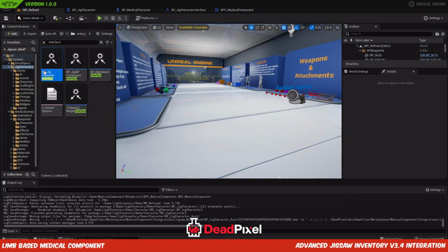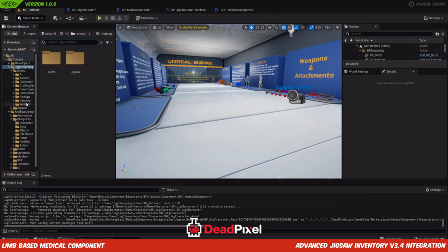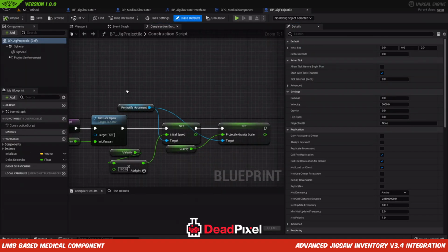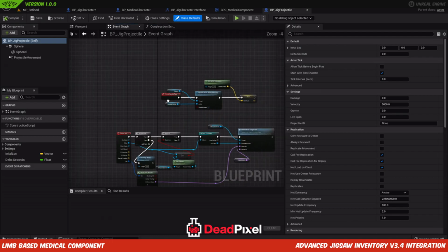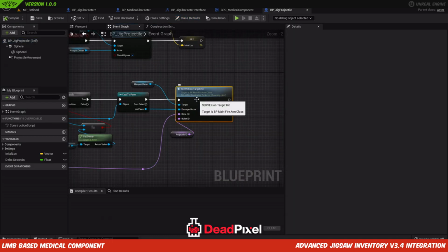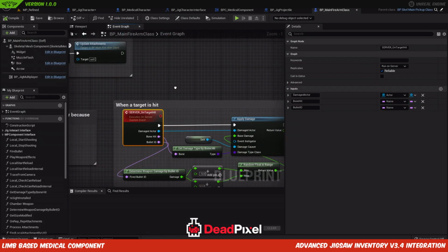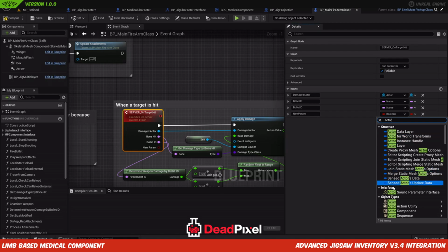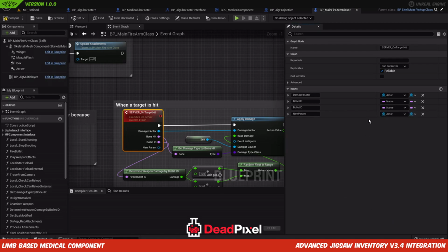Now we might want to go into our weapon class, because that's where damage is handled. You go and look at your projectile. Get your server on target hit here. And I'm going to add a couple of variables here. One will be the attacker.